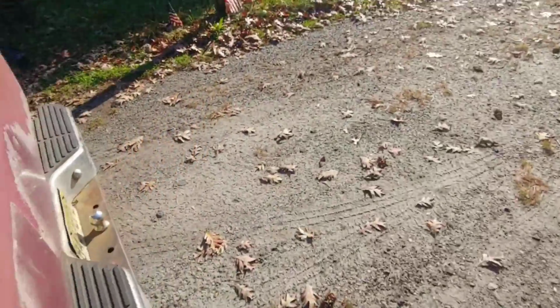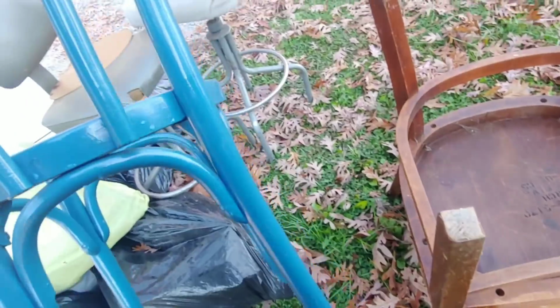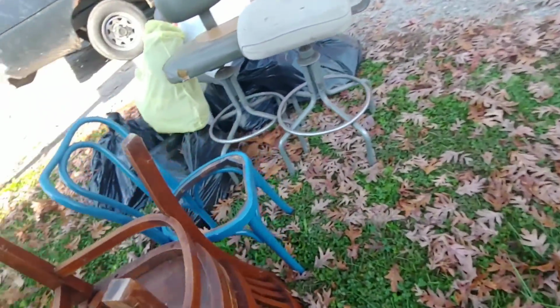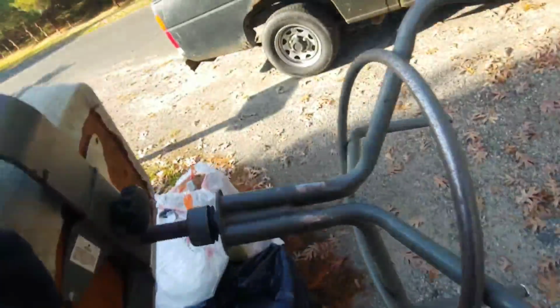Back on the beat, right? I'm kind of getting a late start today, though. Doesn't look like anybody's been out here for the steel. The chair kind of looked like metal, but it's just wood. These are mostly metal.